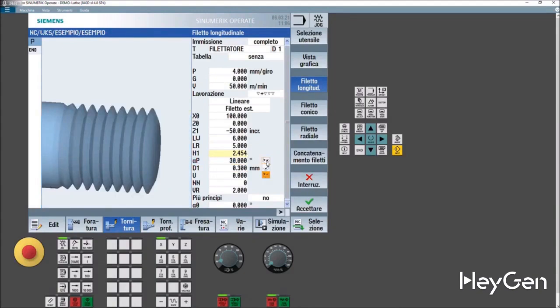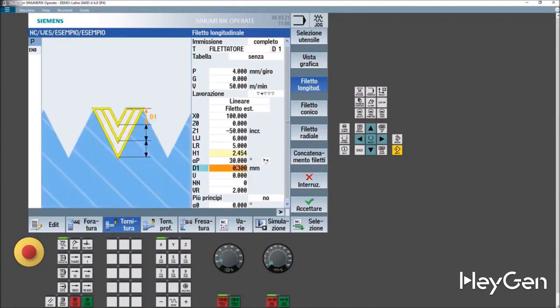Here, do you see that it tells me what to do? Do I go in all from one side, or do I go in all centrally? Do I go in all from one side, or do I go in first from one side, then from the other? That fits a bit with your needs. D1, the depth of cut. U, the excess material in finishing.